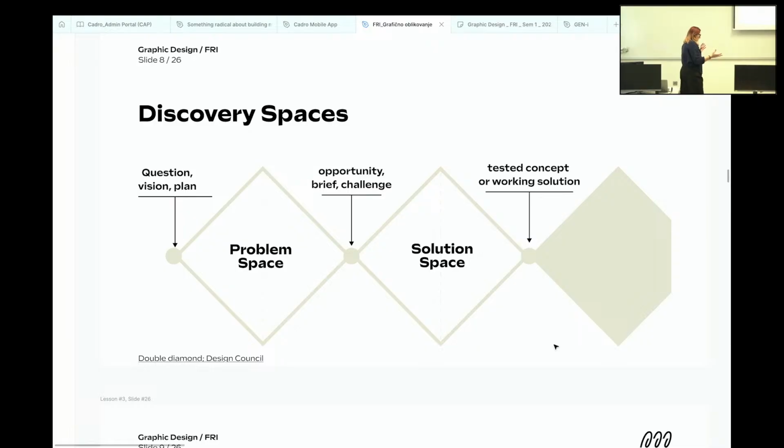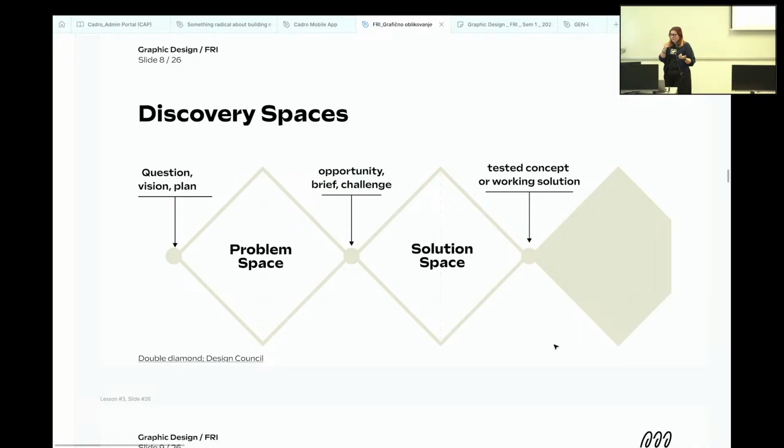So when you will be designing your questionnaires or looking at competition, always think about what is the problem that the competition is solving with that specific solution. How are your potential users solving this today? Does the problem even exist? Because sometimes it happens that the problem does not exist.